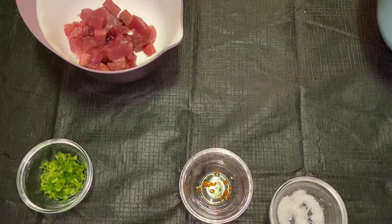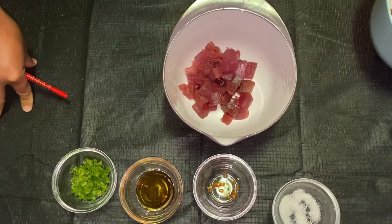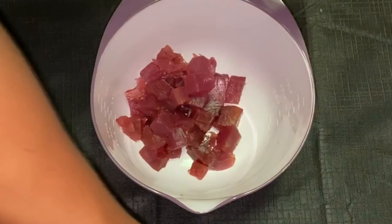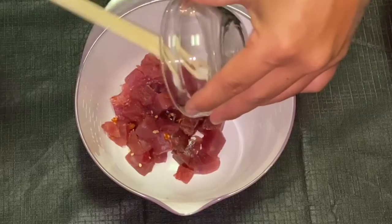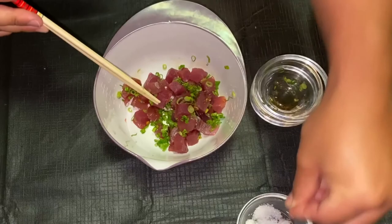Hawaiian style. And here is the second poke we're gonna make. This one is actually one of my favorite pokes. It's just gonna be four ingredients. Hawaiian chili pepper, sesame seed oil, give this a quick toss, green onion, and then Hawaiian salt is always last.